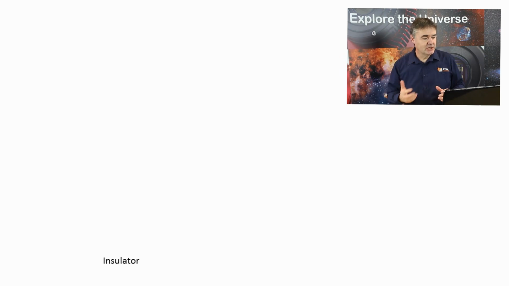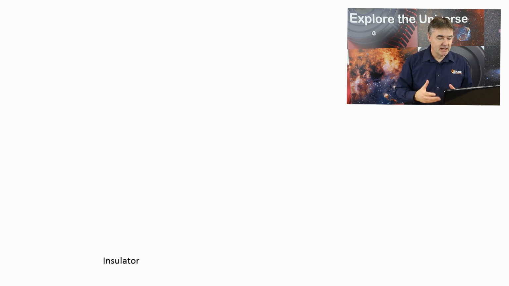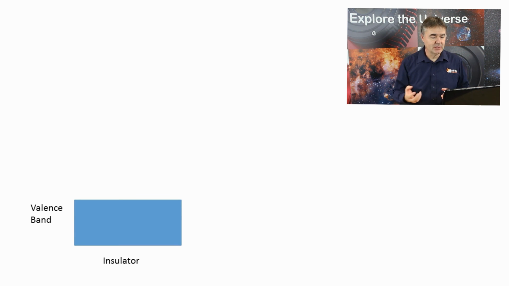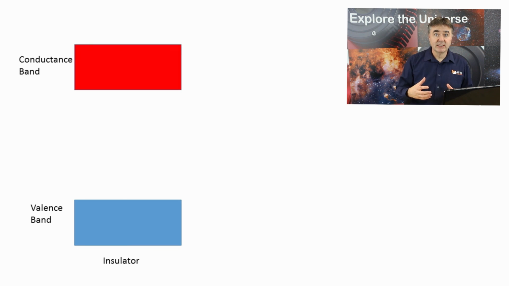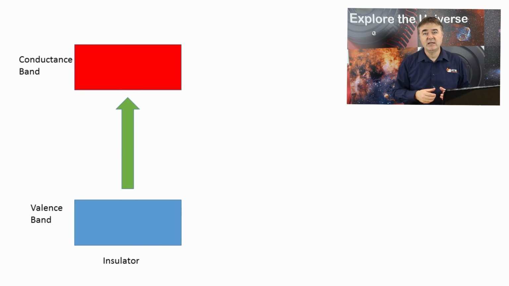Okay, so an insulator is a material where all the electrons are in the valence band. So they're bound closely to the parent atoms and they can't move around the material at all. Electrons that are delocalized and can move are what's called in the conductance band. Insulators do have a conductance band, but its energy is so much higher than the valence band that it's very, very seldom that an electron will get promoted into the conductance band, and then it'll tend to fall straight back to its parent atom and be bound. So insulators are very poor at conducting electricity.